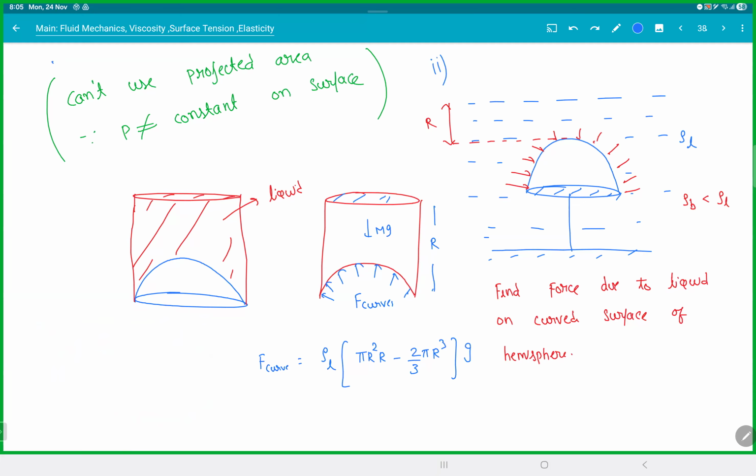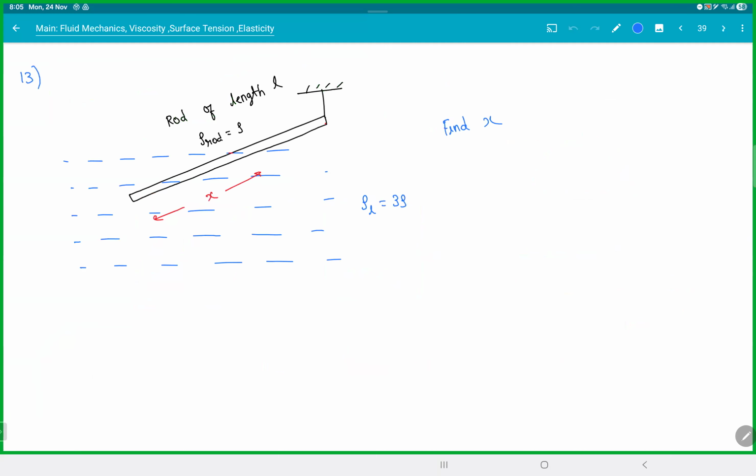So then you can ask a really good advanced question. If I put a full sphere and tie it here, I can ask you, find the force between the upper hemisphere and the lower hemisphere. There will be some tension in the middle, right? So find the force between the upper and the lower hemisphere. Now you can combine both and play around. But that's going a little beyond. We can see later on.